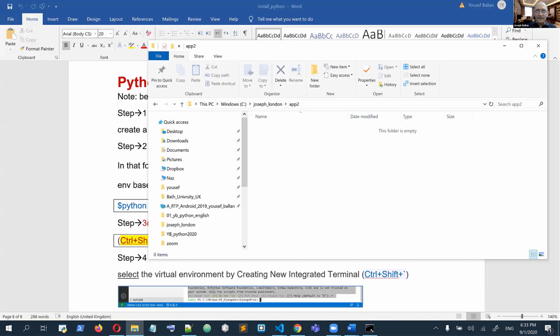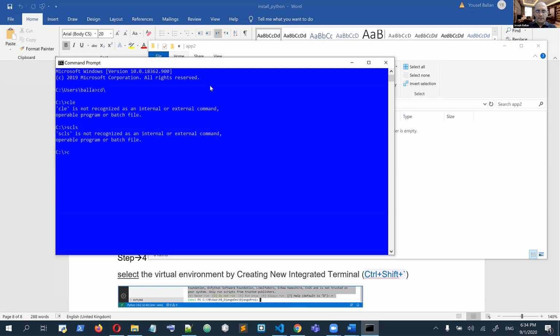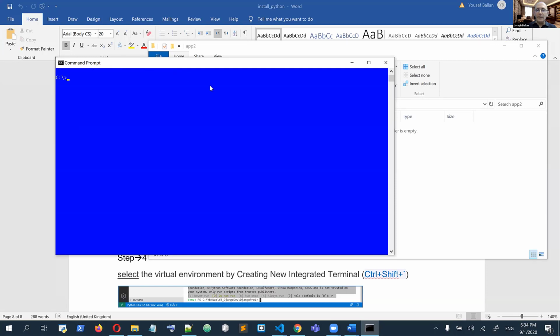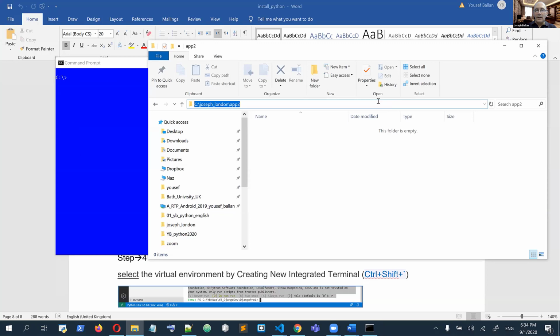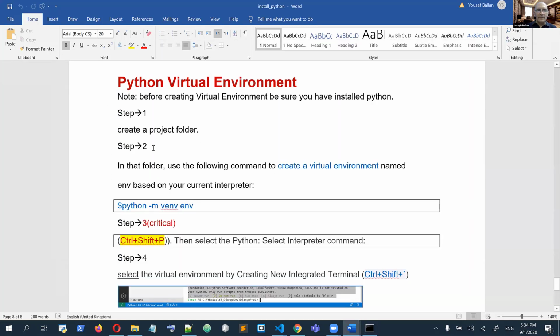I am going to the terminal. This is the terminal. So let me share the terminal. Okay, and I can copy and move to the working directory and come here to step 2.